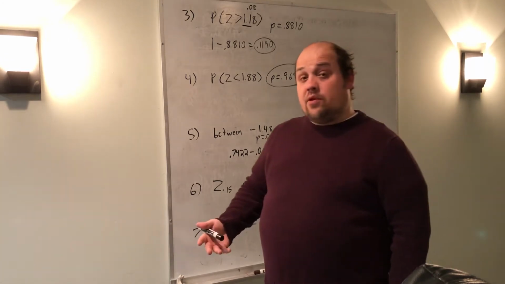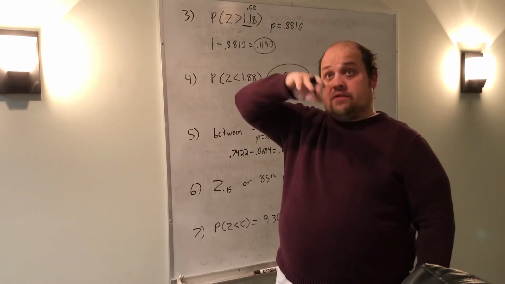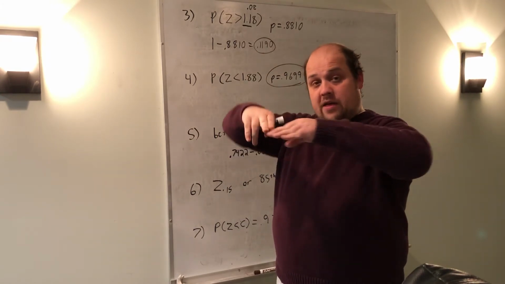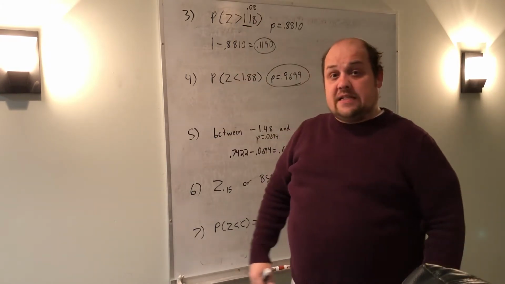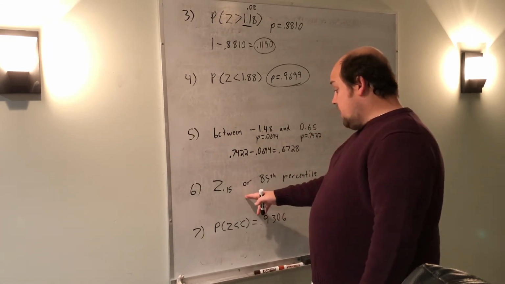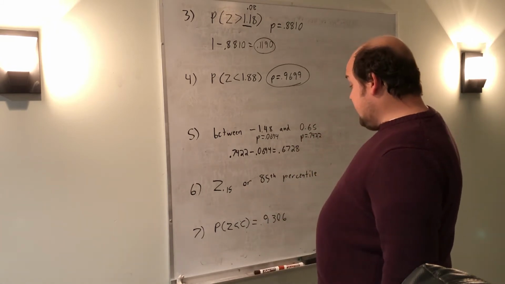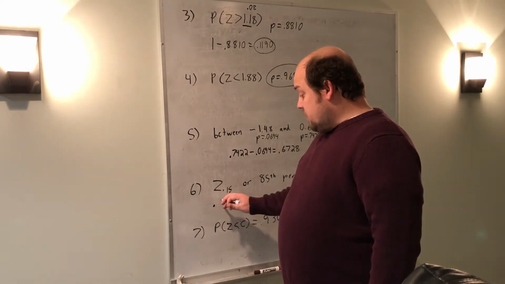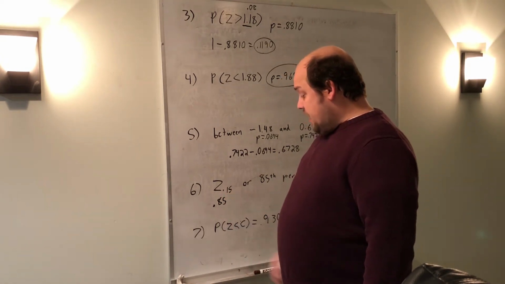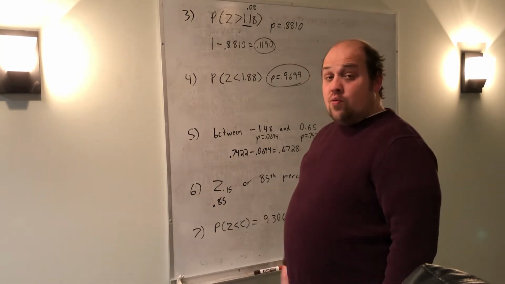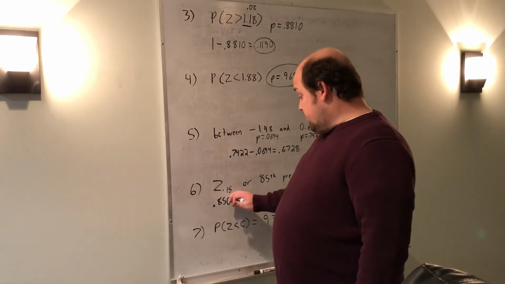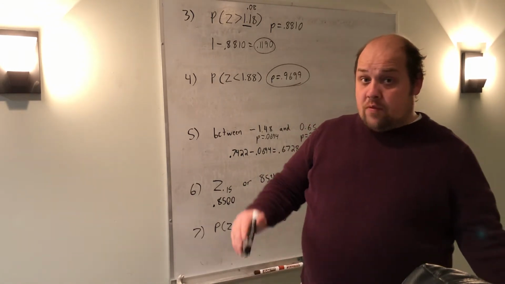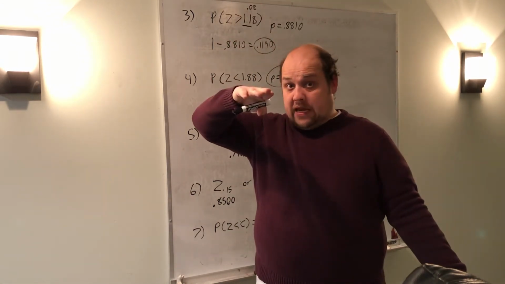So when I say the table in reverse, instead of starting on the outside and tracing to a p-value, we're going to start in the middle at a p-value and trace outside to a z-score. Specifically, in question 6, it asks me to find the 85th percentile. So I need to know that to change 85th percentile to a decimal, it would be 0.85. And then since our table's always 4 digits, I'm going to put a 0, 0 there to find what I'm looking for.